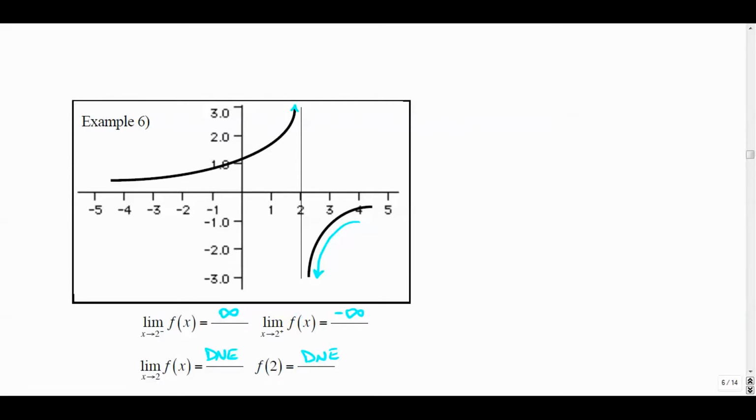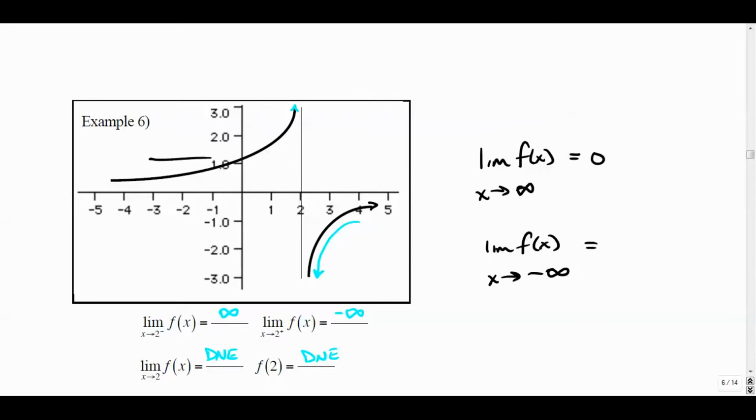If I were to ask you the limit of this function as x approaches positive infinity, so as the x values get bigger, what happens to the y values? It looks like they infinitely get close to 0. Looking at as the x values get infinitely smaller, what happens to the y values? So it looks like they also kind of squeeze down to this horizontal asymptote at 0 as well.